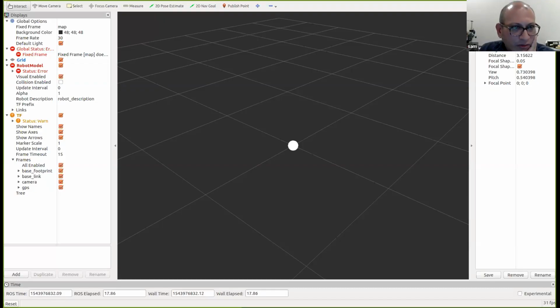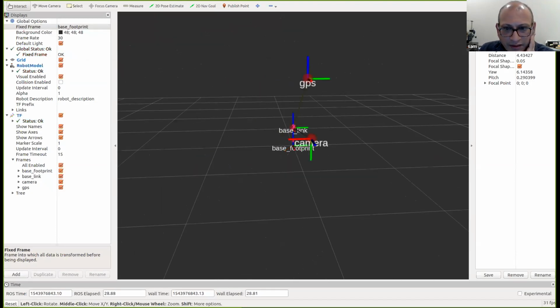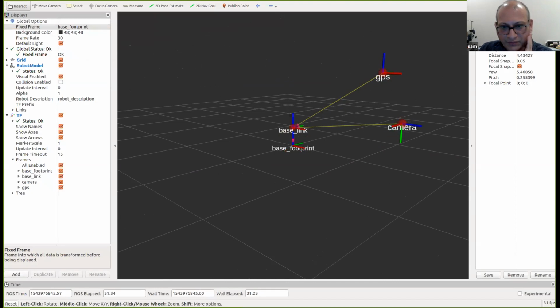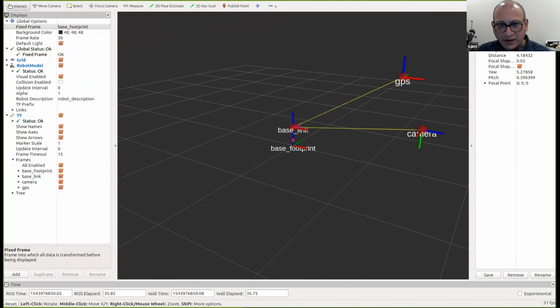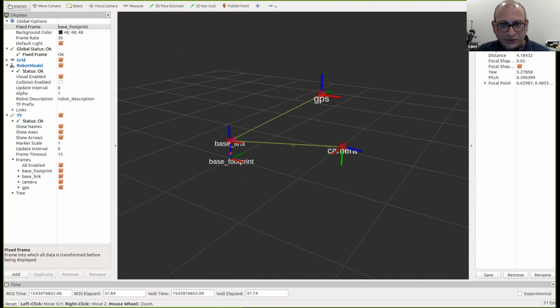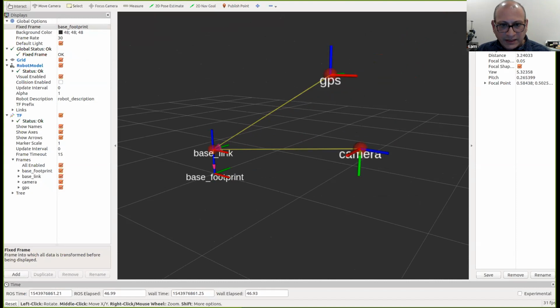So now with that model, let's say for example I'm using my base footprint over here. So this is what exactly we went through. It's a very simple kinematic diagram of the model that we have just gone through. Over here, as you can see, I have my fixed frames, and I put the base footprint just to show. And now you can see that my base link over here just refers to the base footprint.